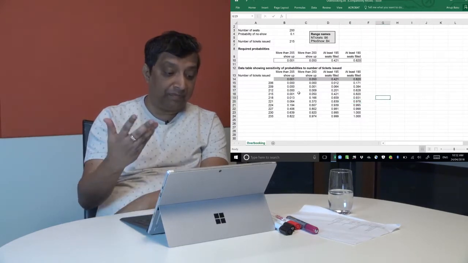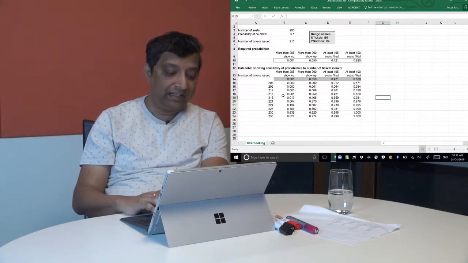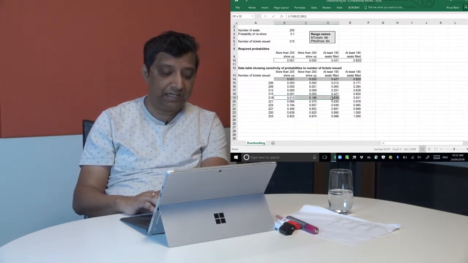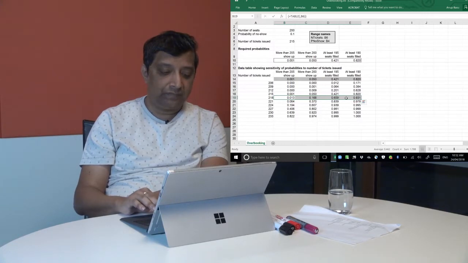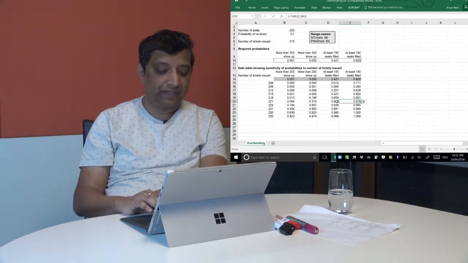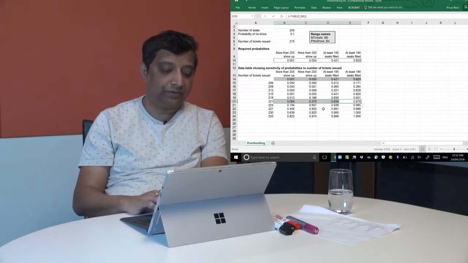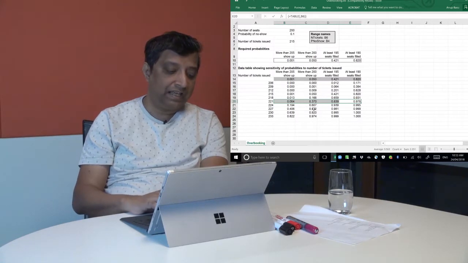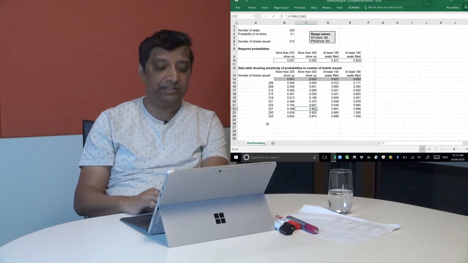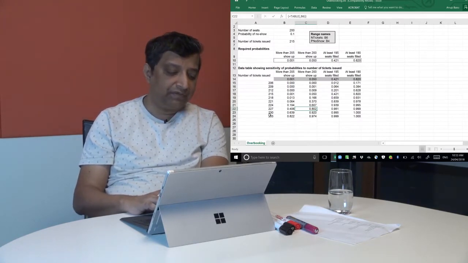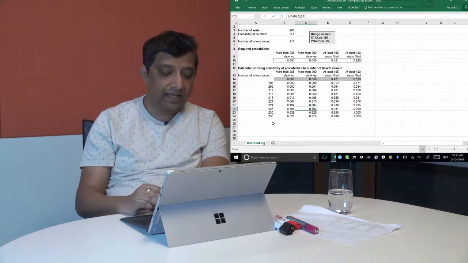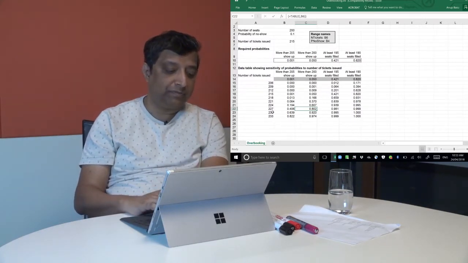See where you are comfortable as a manager. How many tickets are you going to sell? Is it 218, which will really boost your possibility of filling up seats, or even 221? The chance of filling up the whole aircraft goes up as you sell more and more tickets, but the chance of having irate customers at the airport also goes up. Depending on their risk aversion or the aggressiveness of their strategy to boost profits, at the cost of long-term reputation, managers would make a decision.